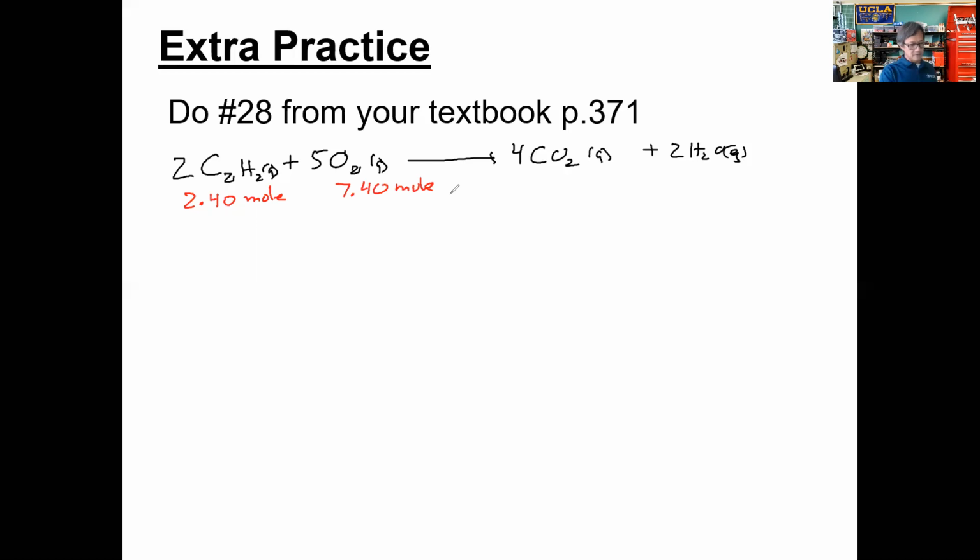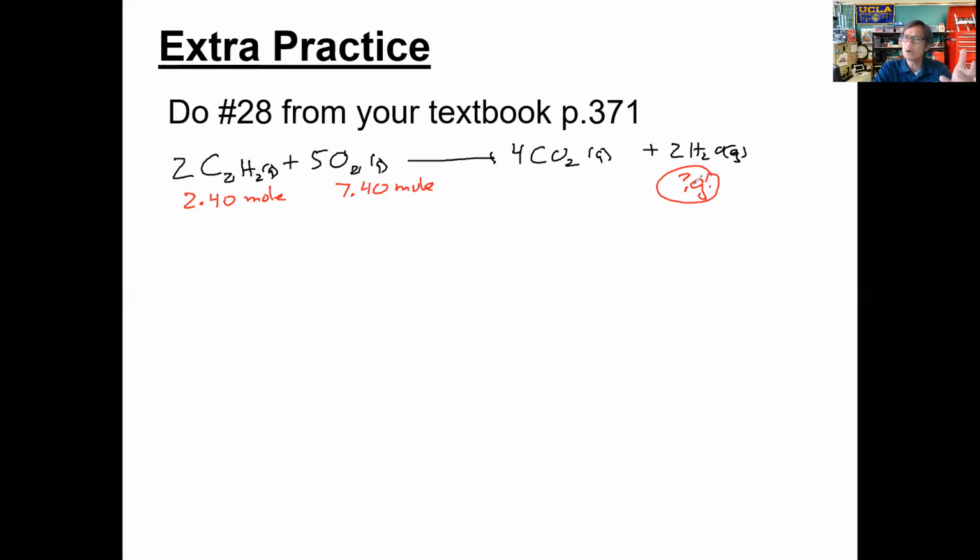So they're asking us about the mass of water, the grams of water that can be produced. All right, so this is a limiting reagent calculation. This is a limiting reagent question, meaning you have to determine the limiting reagent first, and then afterwards you can predict the product. So this problem involves two different calculations.